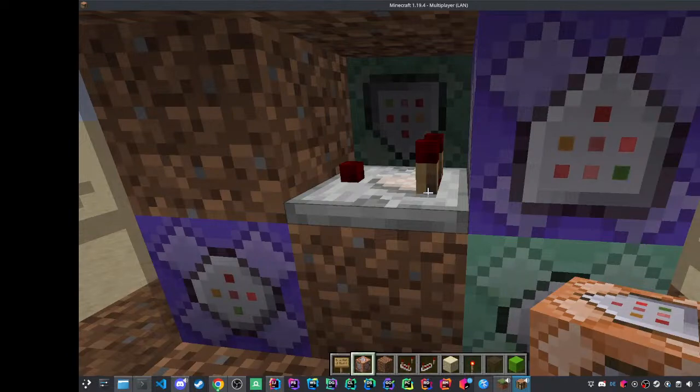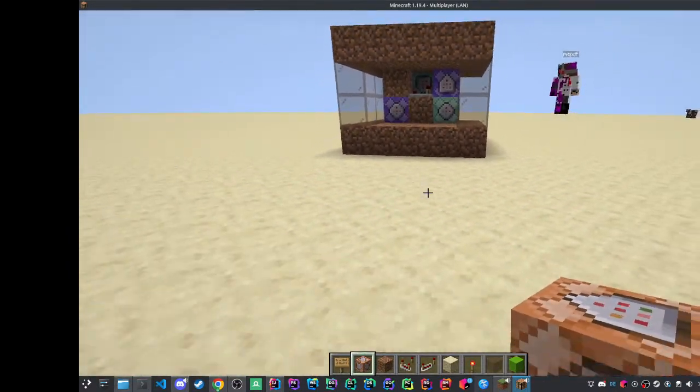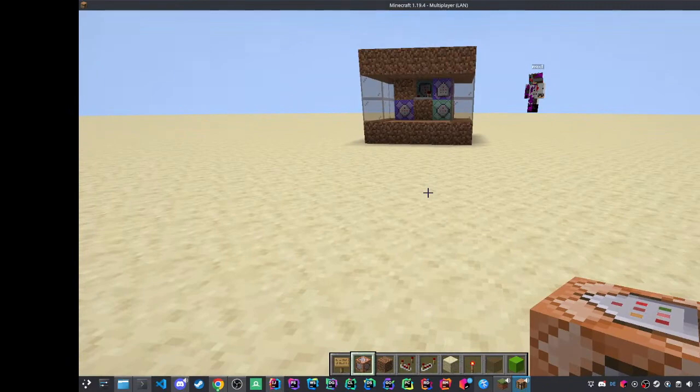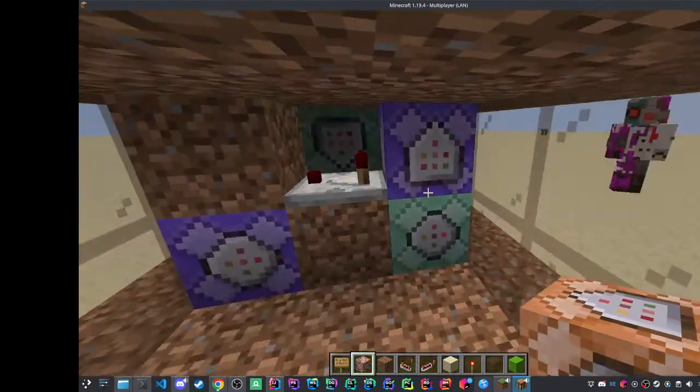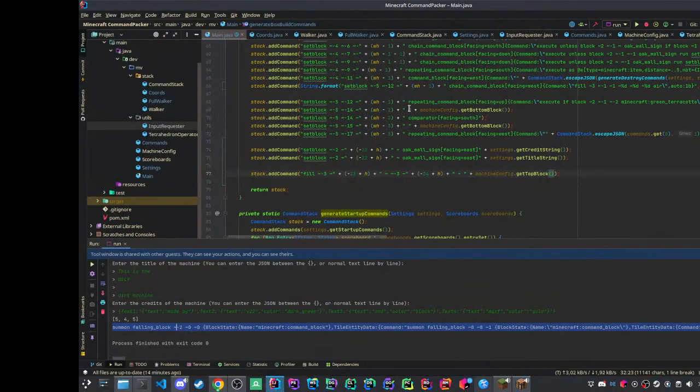Yeah, this is the calculate dimensions method right here. We take the number of commands, we subtract 1, we divide it by 3, we try dividing it by 3 again, making the depth of the height times 2. If the height is smaller than 2, the height is 2, because the height needs to be 2, and if the height is greater than the max height, the height has to be the max height, which in our case is 5.